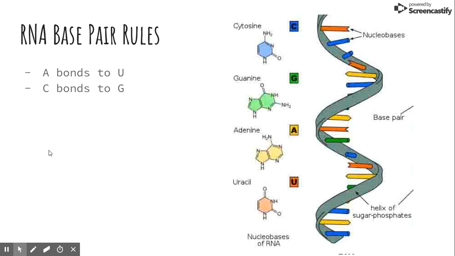So the base pair rules for RNA are that A bonds to U and C bonds to G. So adenine now bonds with uracil, cytosine still bonds with guanine. So we no longer have thymine to use. So now that we have uracil, it's going to take the place of thymine.